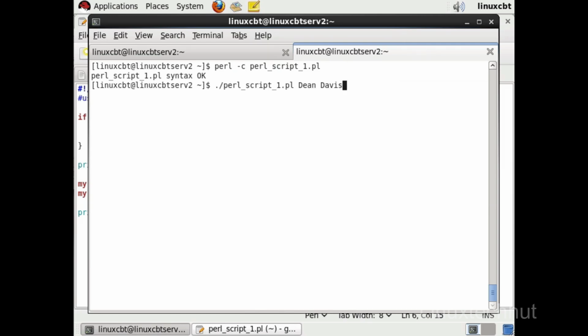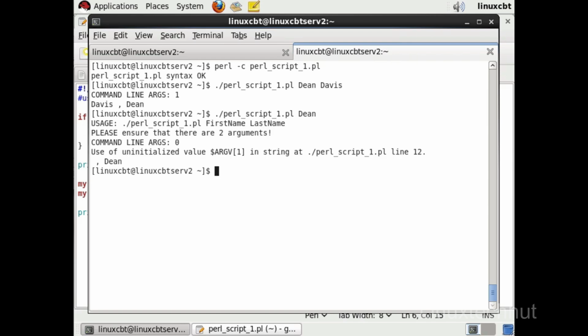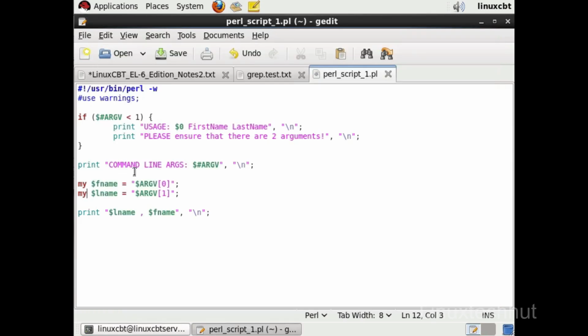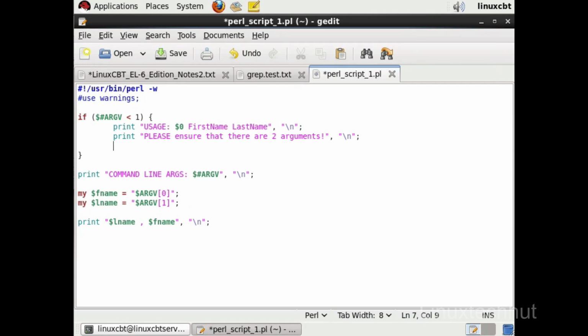Now let's run it, and it worked with 2. Now let's drop one of the arguments, and it doesn't work. So please ensure that there are 2 arguments, but notice that it's still attempted to go on in its procedural processing way, and that's because we didn't exit the script. So what we should do in this if block is exit with an error.